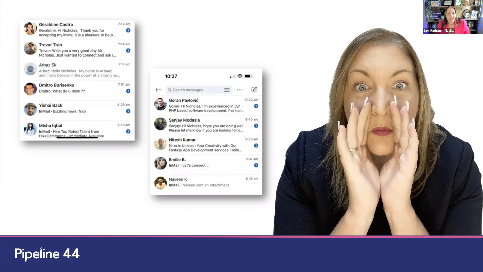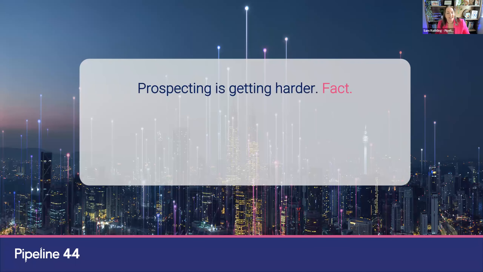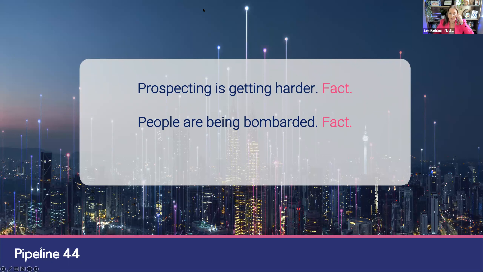Prospecting is getting harder because decision makers' inboxes look like this on a daily basis. Nick's inbox gets 50 inbound approaches every single day — it's so bad he even has a video he pings back to people to thank them for their message. Type yes in the chat if you've had a bad sales pitch in your inbox in the last seven days. Since the pandemic, everybody's going 'I'm going to get business on LinkedIn' and they're just doing bad, bad pitching. A lot of automation tools, a lot of AI, a lot of people just not getting the fact that social selling is not that.